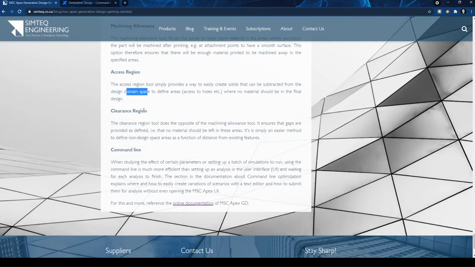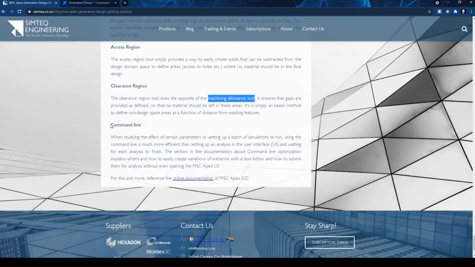The clearance region is very similar. It's the opposite of the machining allowance tool. So instead of adding material, it removes a little bit more material in certain areas. So where you know that the two surfaces should be able to move past one another with some clearance, you can use this as a quick way to define that without needing to go through complex geometry manipulation tools.